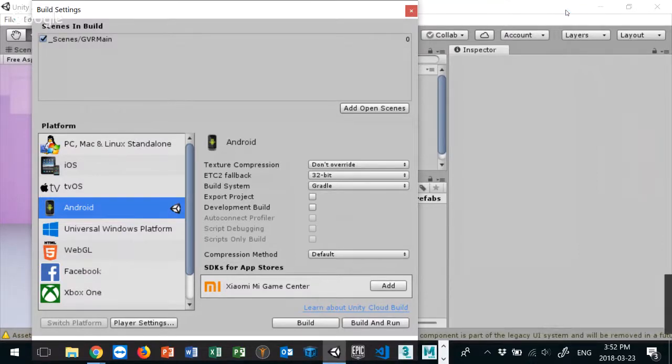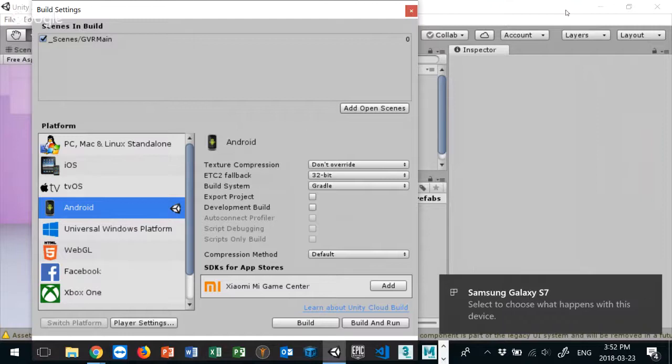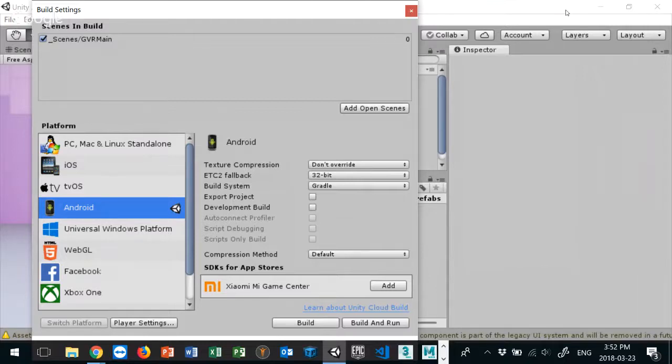I'm going to swipe my screen, and it says allow access to device data. Please say yes. Please say allow, right? If you don't say allow, then what's going to happen is it just won't allow you to do drag and drop. It won't allow you to connect to the phone, and this is a bad thing. Okay, so that's the first thing.